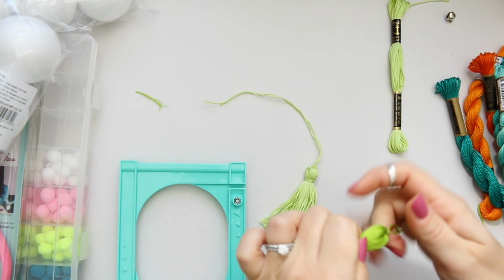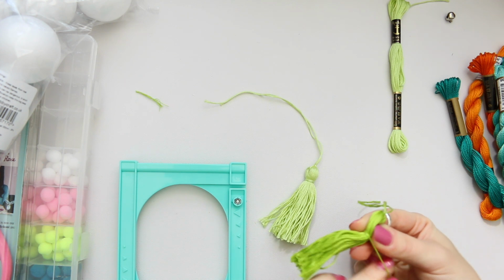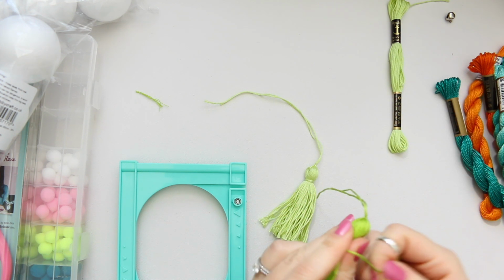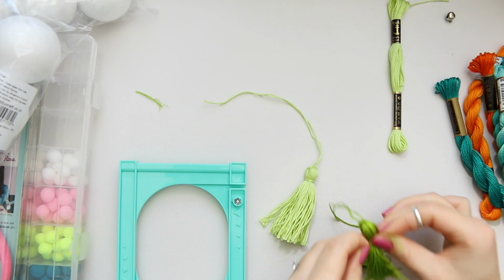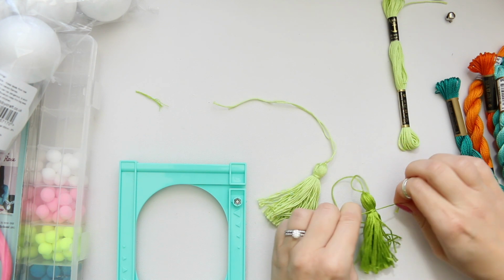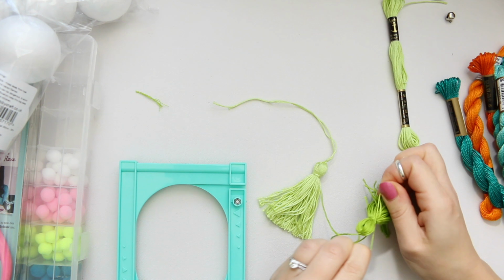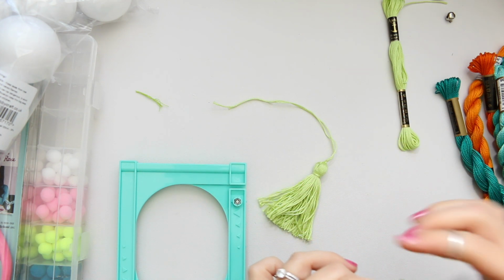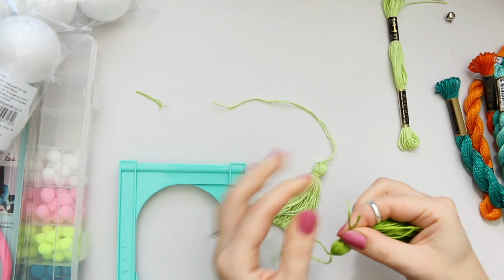I quite like it to be like this, so I'm going to do that around here. So I'm holding the area where I want it to create, and then again, it's up to you how many times you go around, depending on the style that you like. And then I'm going to tie it in place like so, again doing it quite tightly, and the tighter you do it, the more shape the head will have, otherwise it'll be quite sort of floppy and flat. And then I'm going to find those two pieces of the yarn and cut them down.